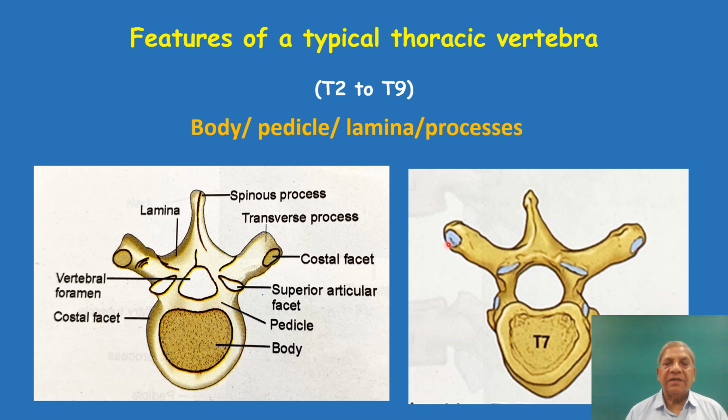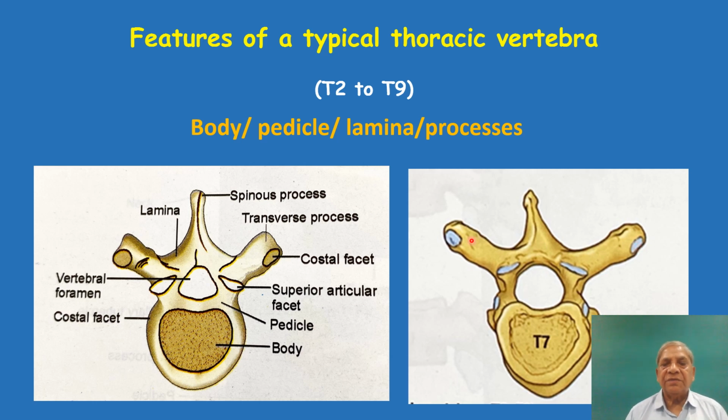Then the question will come, what kind of joint is there on this facet? You say that this facet on transverse process, which is called as costal facet, will articulate with the tubercle of the rib. Next question may be, what is the name of this joint between the tubercle of the rib and the tip of the transverse process? You say that it is the costotransverse articulation or joint.